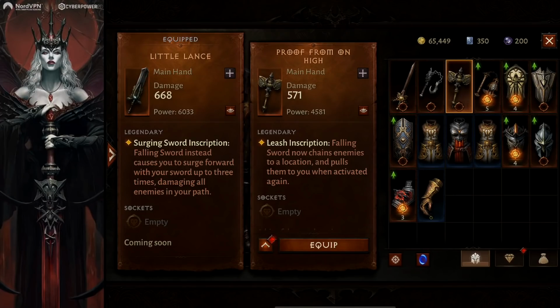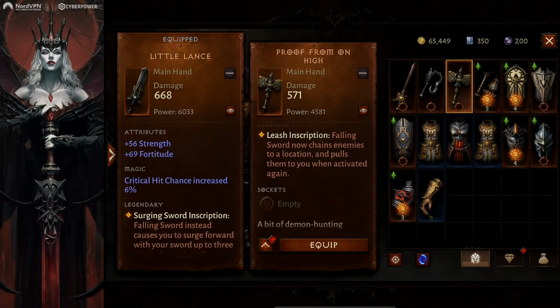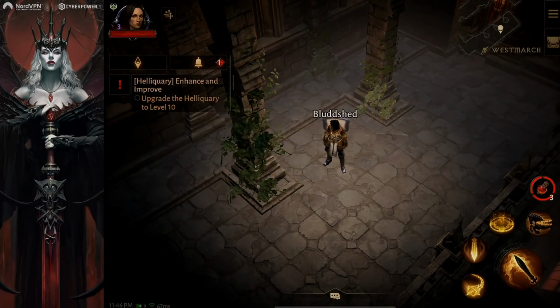I love that. Here's another one that says Falling Sword now chains enemies and pulls them to you. So you have like a barbed weapon chain in a way. It's called Proof from on High. So you have this weird barbed weapon chain that could actually be useful in a lot of situations.